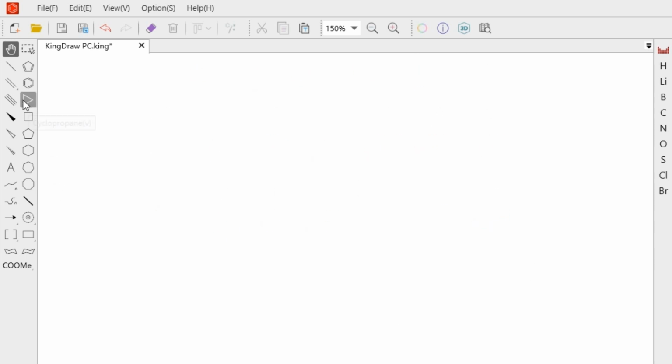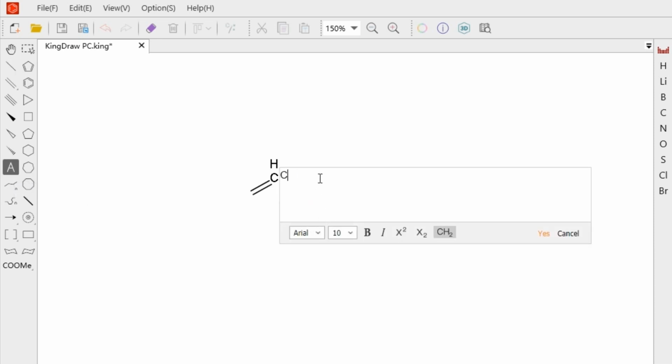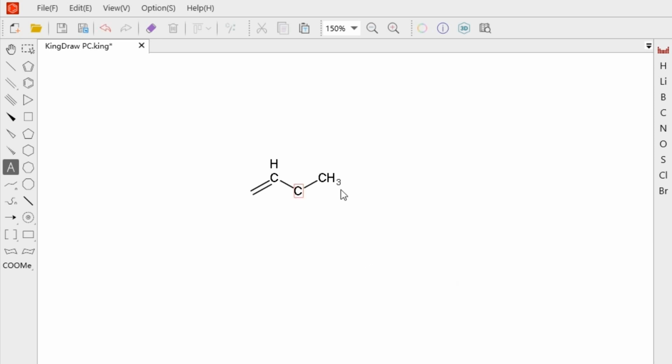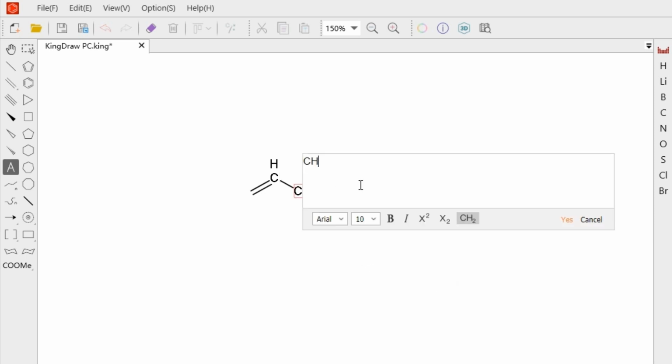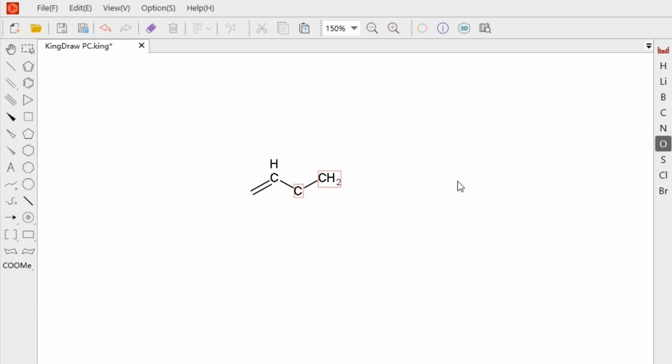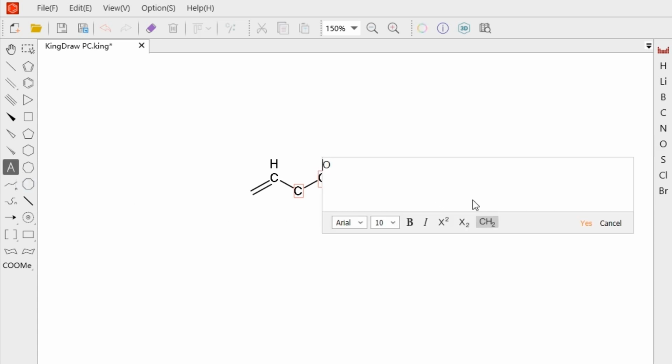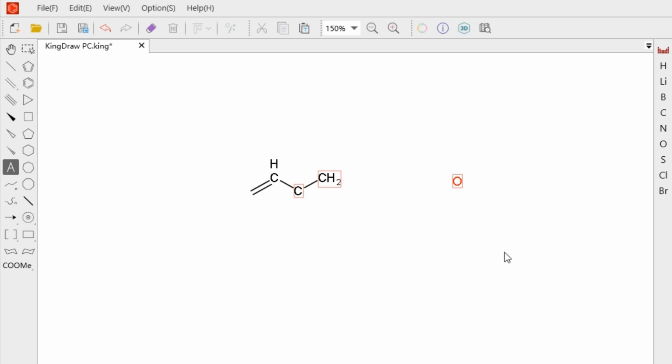The current system setting will automatically balance the hydrogen atoms when adding elements. If this is not what we want, we can use the text tool to click on the element and modify it. The modified content usually has a red box prompt because the system auto-recognizes text in the structure as an error. The red box will not be displayed after the file is exported.